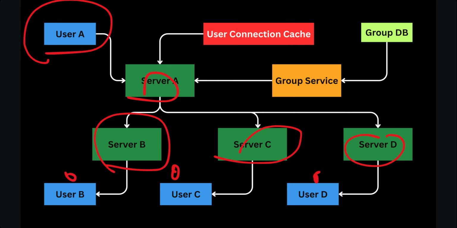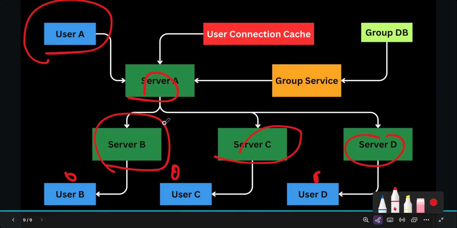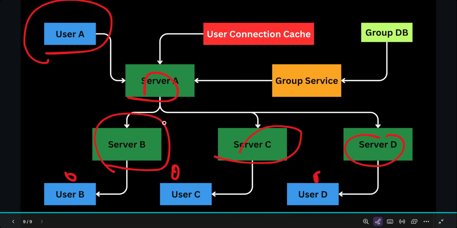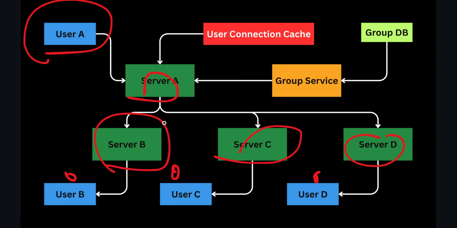For offline group members, server A will send the message to the notification service. The notification service will trigger a push notification for each offline group member, alerting them of a new message. I would say that as the group size increases, so does the fan-out workload. For instance, if we have a group of 500 members, each message requires about 500 individual message deliveries, which can quickly overwhelm the server.